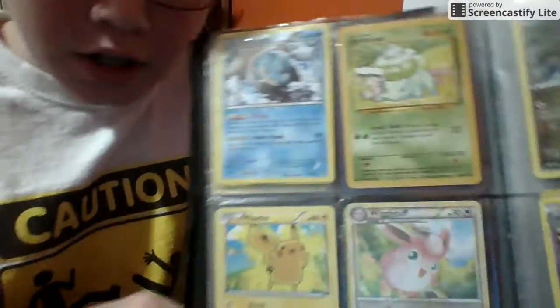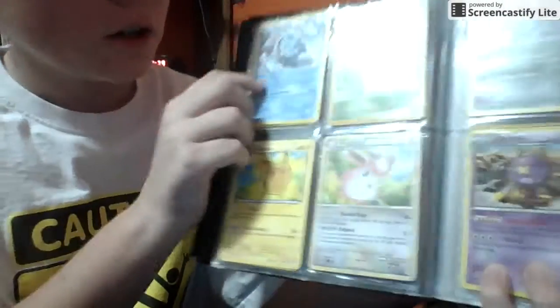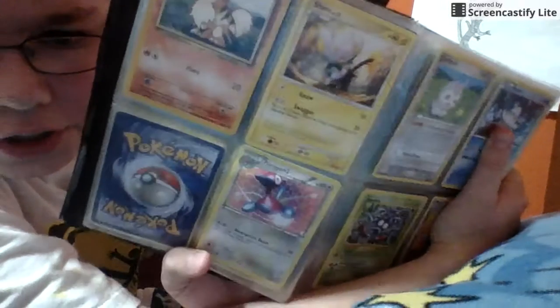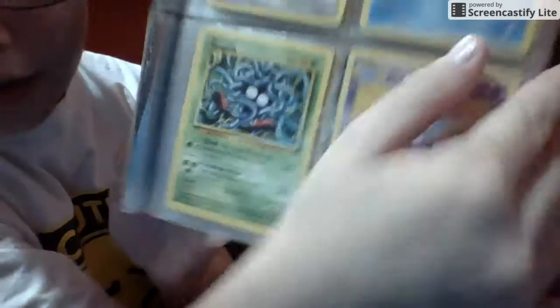And here I have a Blastoise and a Bulbasaur, Pikachu, and then it starts to go into the other Pokemon cards. So I got a Wigglytuff, Drifloon, and a 1995 Abra. I got a lot of old cards, yeah. I have a Growlithe and Porygon 2. And the Tangela and this badass Nidoking that I got from a Mewtwo Evolutions deck.